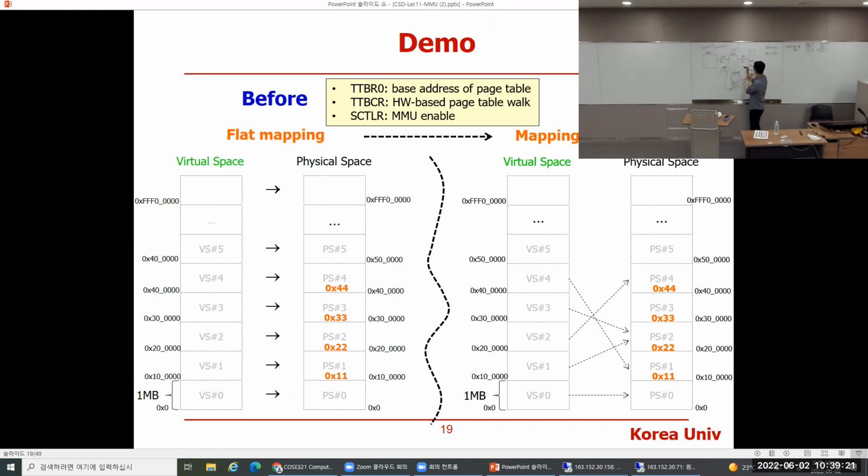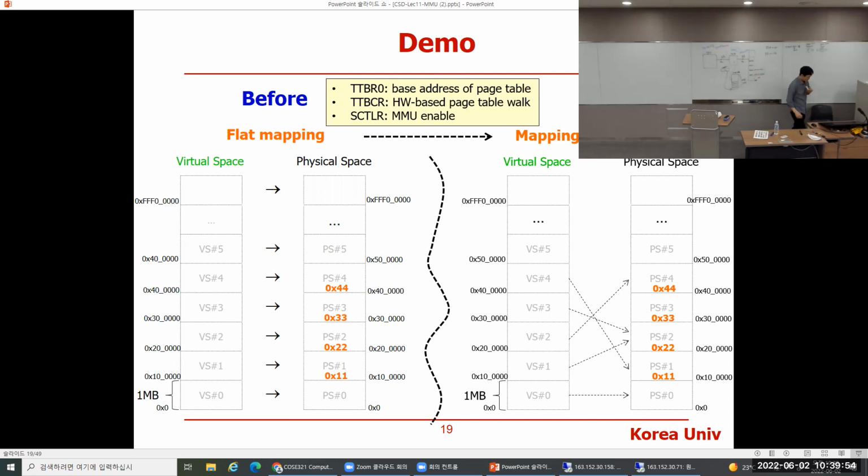So that location. Then according to the translation table, 100,000 is mapped to that, so physical address 200,000 will be generated. Even though in your program you are accessing that location, in reality you are accessing this data, not this data. Right? So that's the demo program.